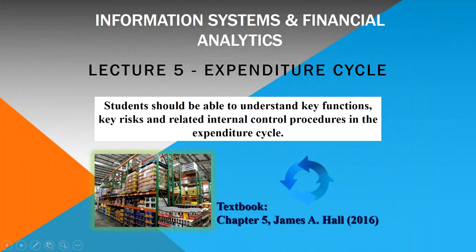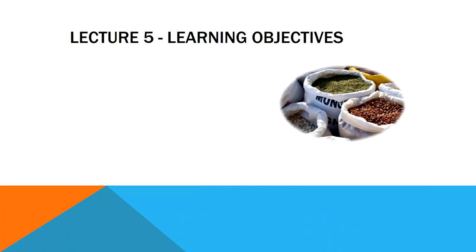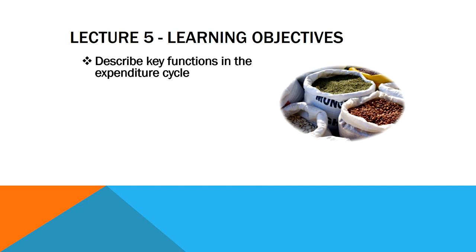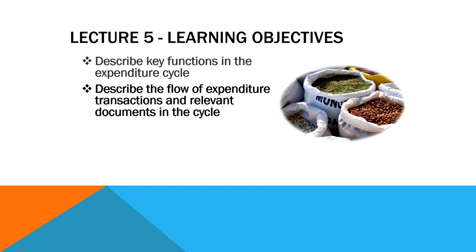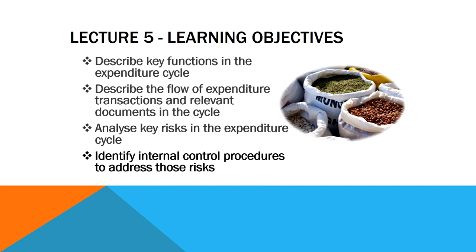Welcome back. And today we're going to be exploring lecture 5, and that's on the expenditure cycle. At the end of this lecture, you should be able to do the following. That's to describe key functions in the expenditure cycle, to describe the flow of expenditure transactions and relevant documents, as well as to analyze key risks in the expenditure cycle and identify internal control procedures to address these risks.